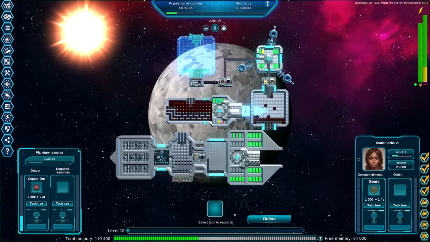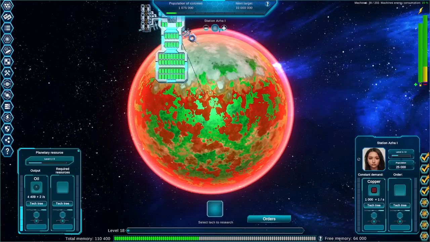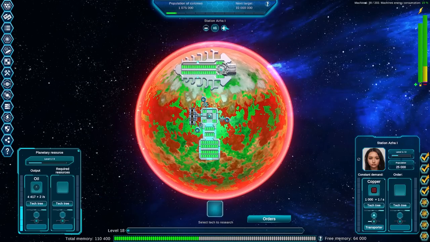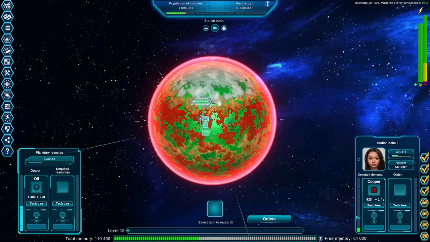I go into 2x speed and then zoom out here or go back onto the map, then flick back here. We should be able to see copper arrives. Happy days. And is your copper demand going to go down? I have no idea. It is. I think we're doing it. There we go. We're actually doing it.